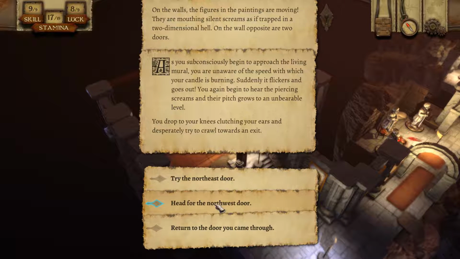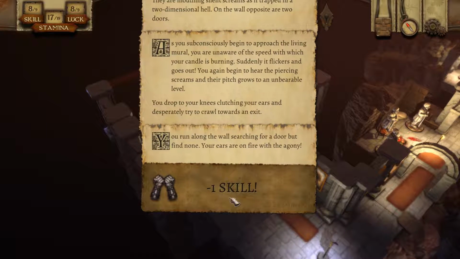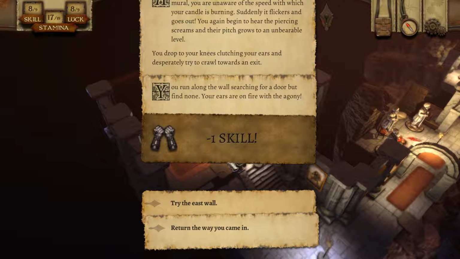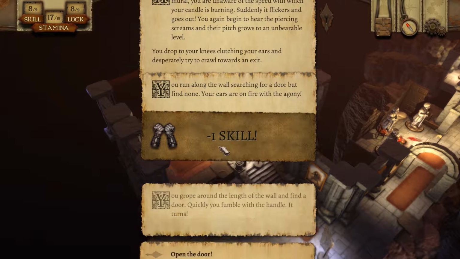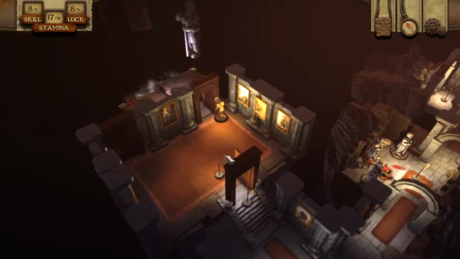Alright, we'll continue going west. You run along the wall, searching for a door, but find none. Your ears are on fire with agony. Crap. Try the east wall. You go up around the length of the wall and find a door. Quickly, you fumble with the handle and it turns. Open the door. Alright, so that was a mistake. Don't stick around.